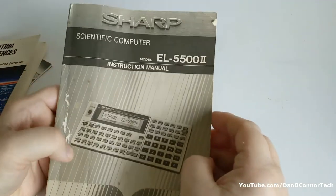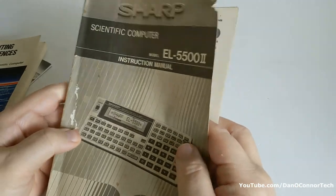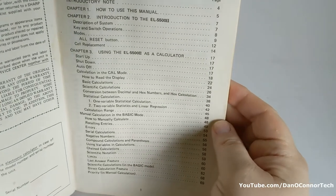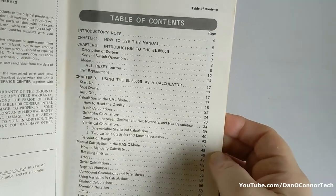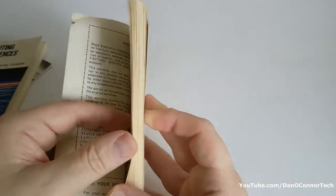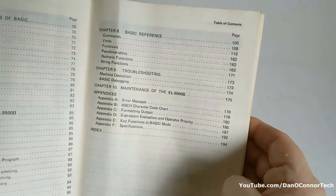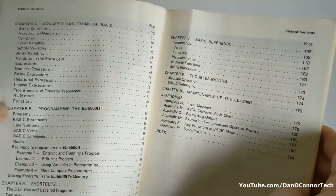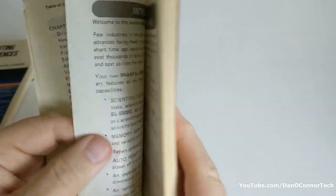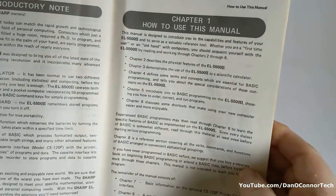And then here's the actual instruction manual that came with it. Once again, very, very dry. Also, it skips a lot of the commands. I think it assumes you know them. It's not going to repeat them for you in this book. It even says that somewhere, that this is not a tutorial.